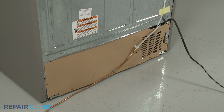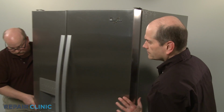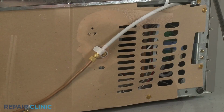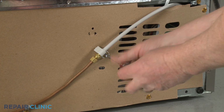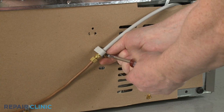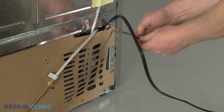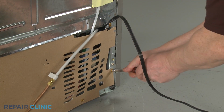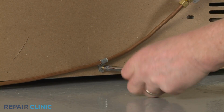To reach components behind the rear access panel, you will need to pull the refrigerator away from the wall. Use a 1/4-inch socket or nut driver to unthread the screw to release the water inlet line coupler from the lower access panel. Unthread all of the screws to release the panel to access components like the condenser fan motor and run capacitor.